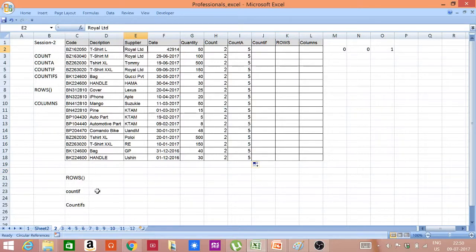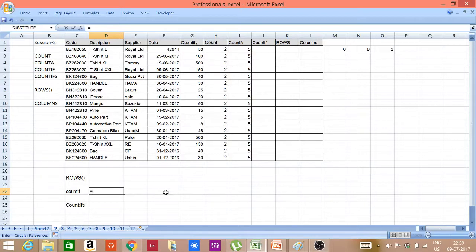Now the COUNTIF function. COUNTIF returns the value with a condition. Suppose we have different suppliers here that are sending different types of products against the item code. We have some condition that we want to check a particular product from a particular supplier.